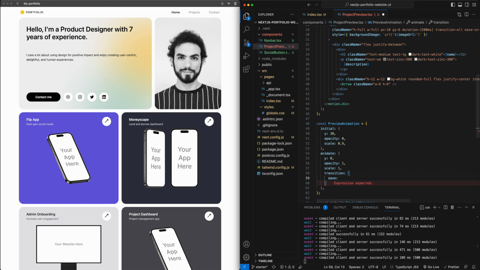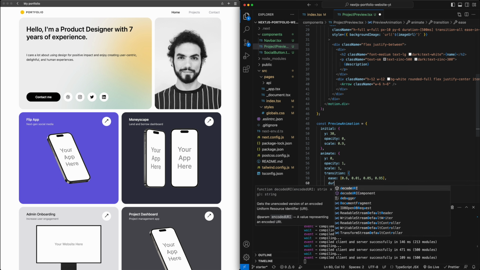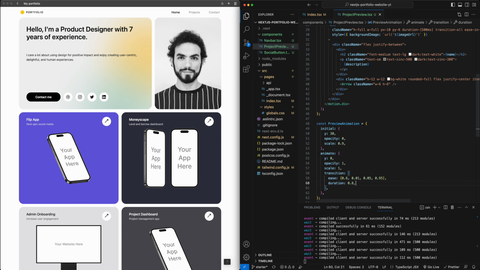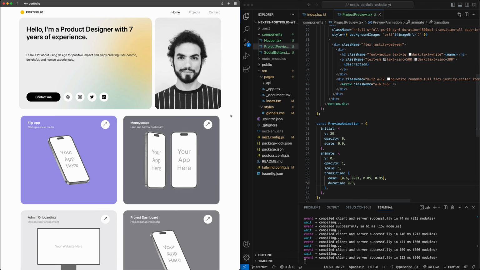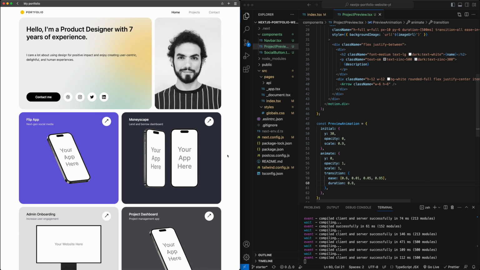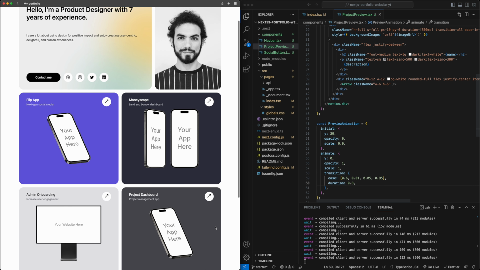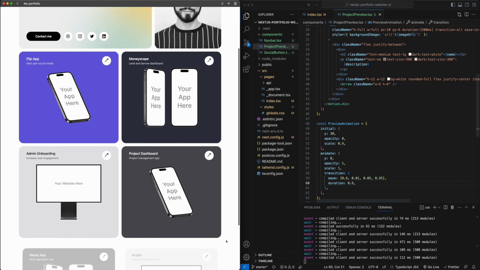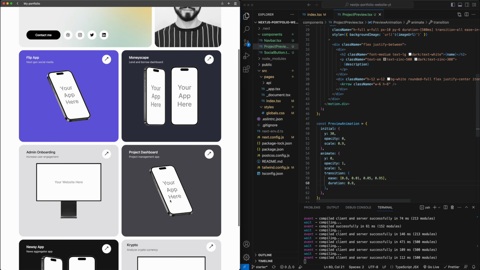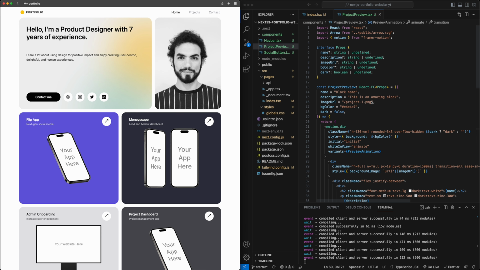And then we are going to pass also the transition property here. So give it an ease. This is an ease array, which I use quite frequently, so I'm just going to use it here. And duration of 0.8 seconds. Hit save. Can't see anything, but let me refresh the page now. And boom, you can see that it animates in. And you can see as I scroll down, and right as this third row comes into view is when these elements animate in. Again, that's because we're telling it explicitly to wait until the element is in view to go to this animate state. So with that, we've finished building the portfolio website.